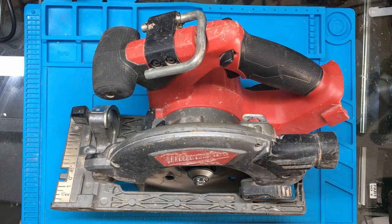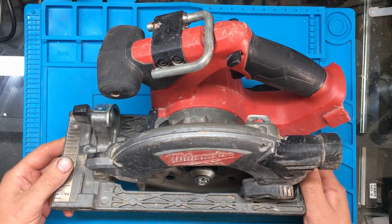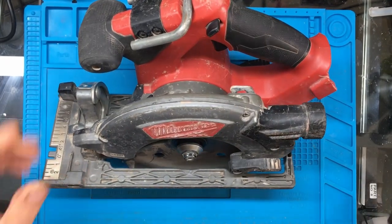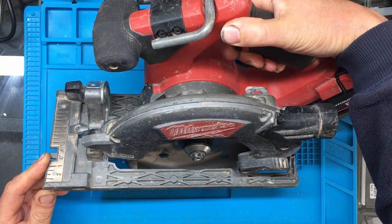Hi, so today we're going to be looking at the Milwaukee circular saw. I purchased this off eBay, spares or repair. The seller said it wasn't working, so we shall pop the battery in and we'll see what it does.